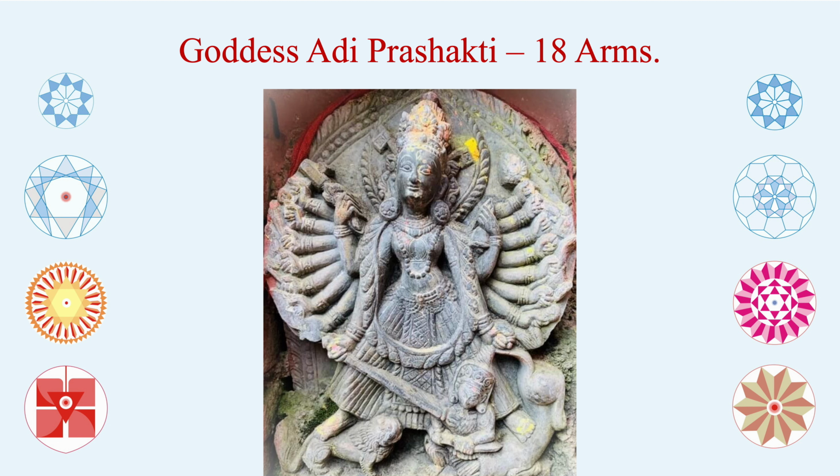Now come to the next stage, the formation of the universe as such. Mahabrahman, the greater universe, is formed by Adi Prashakti. Adi means first, Prashakti is the absolute mother. And she has 18 arms. You can see 9 on either side in this particular picture. It's a very old picture. People have things against gods and goddesses, but they don't see the mathematical beauty in that. This picture has shown me that 18 arms mean 18 electrons, that means 9 plus 9.